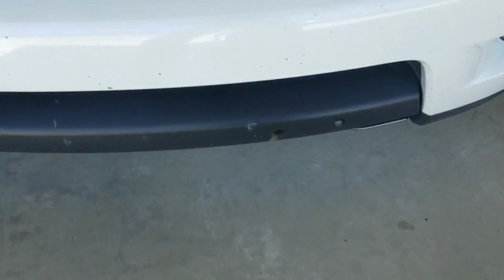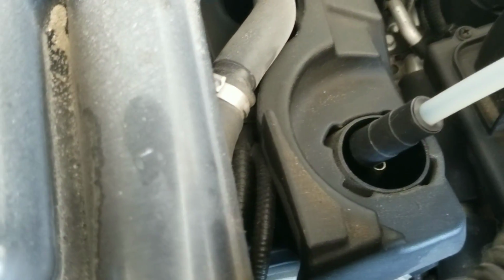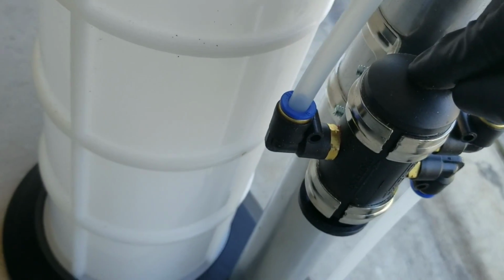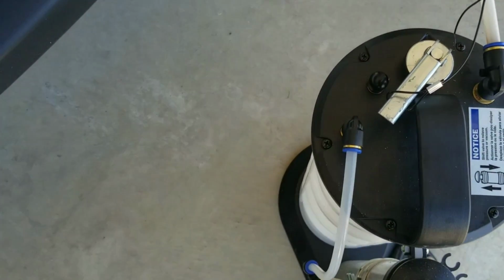You'll be using the larger tube along with the rubber connector to connect to the extraction port. Make sure it's firmly connected. Close the lid on the extractor. Push the button down to make sure it's in the extraction mode. Pump between 10 to 12 times to create a vacuum.